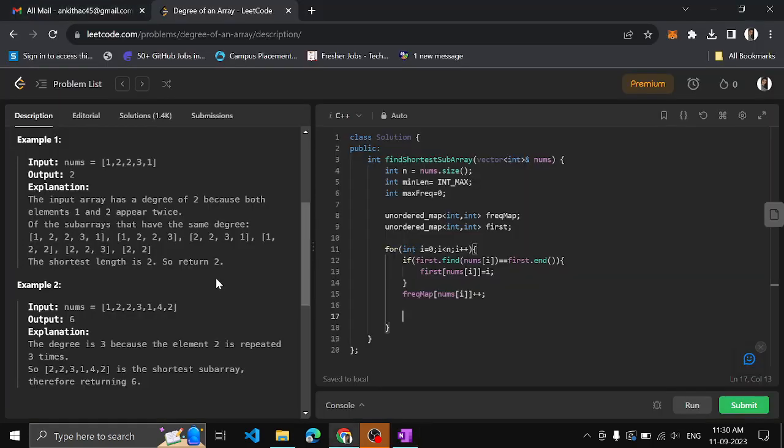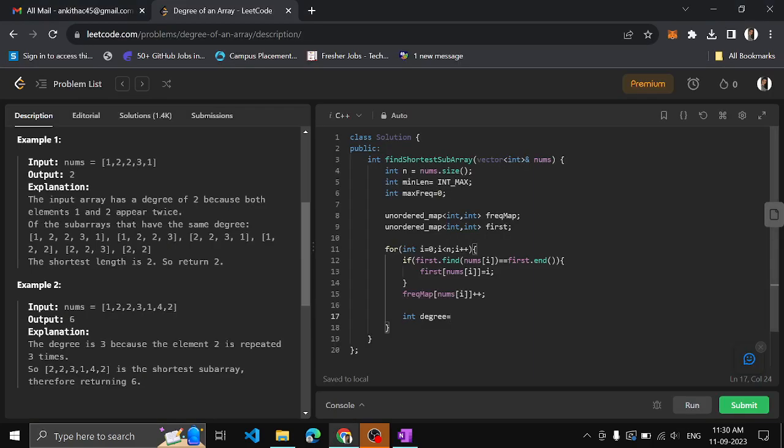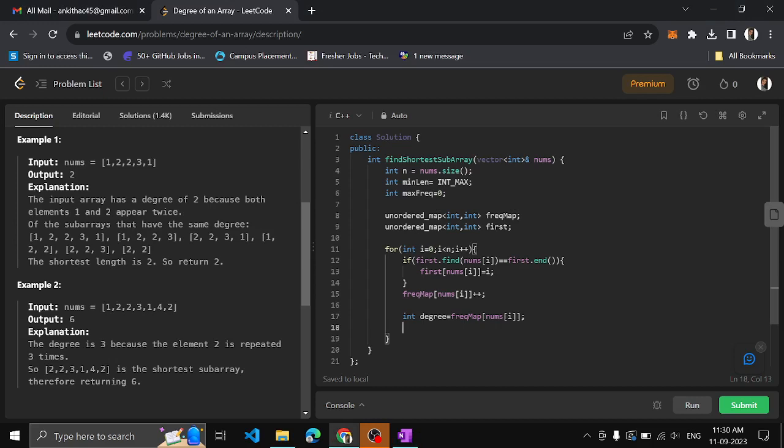Once you're done with these two, what do we do? We calculate the degree. So what is degree? Degree is nothing but the value of the frequency map of that particular element. So frequency map of nums of i, that is the degree you get. Once you get the degree, first check whether that degree is greater than the maximum frequency. If that is greater, then maximum frequency will be initialized to degree.